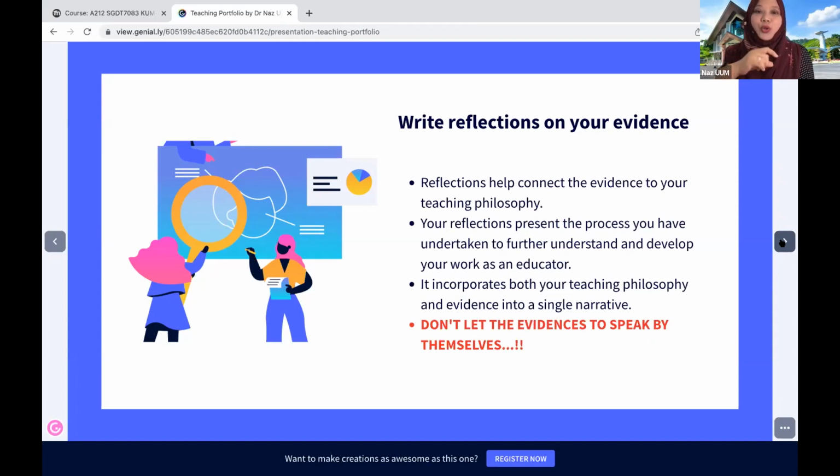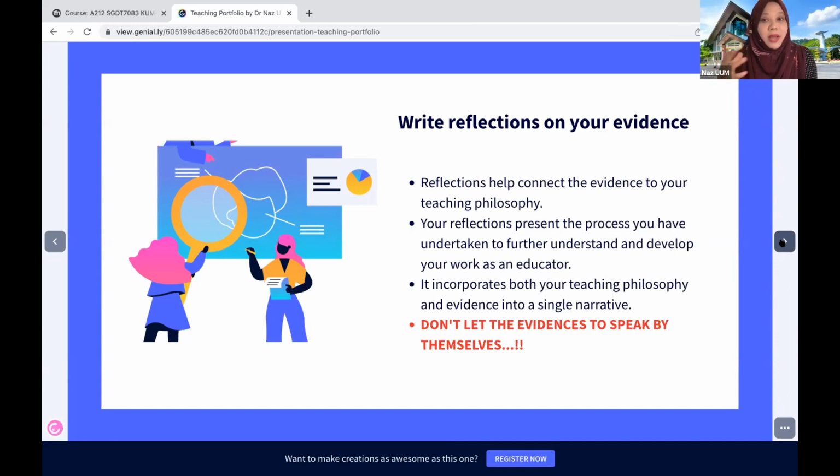Okay, I'm giving you examples. From the previous submissions of teaching portfolios, we can see some participants put in all the certificates, macam lampiran, attachments of all the certificates of trainings that he or she has attended.